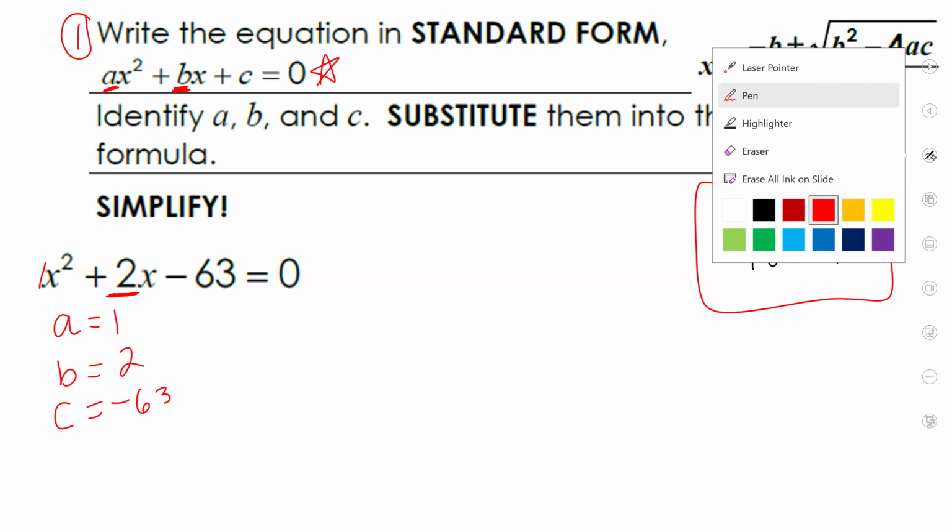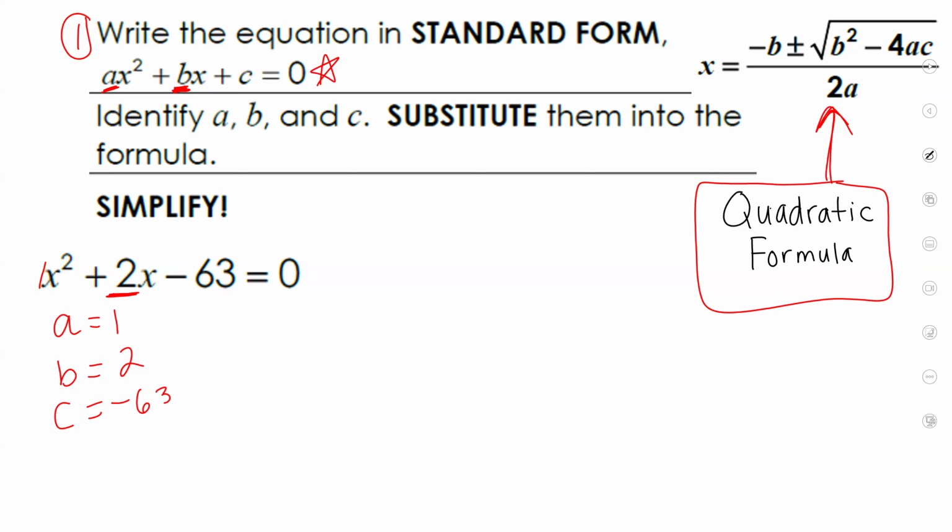So this is the quadratic formula. You have to memorize this. And an easy way to memorize the quadratic formula is you can sing it to the tune of Pop Goes the Weasel. So this is x equals negative b plus or minus square root b squared minus 4ac all over 2a. Okay, my high school teacher made us memorize that song. All right, so you can sing it to yourself. I still sing it to myself.